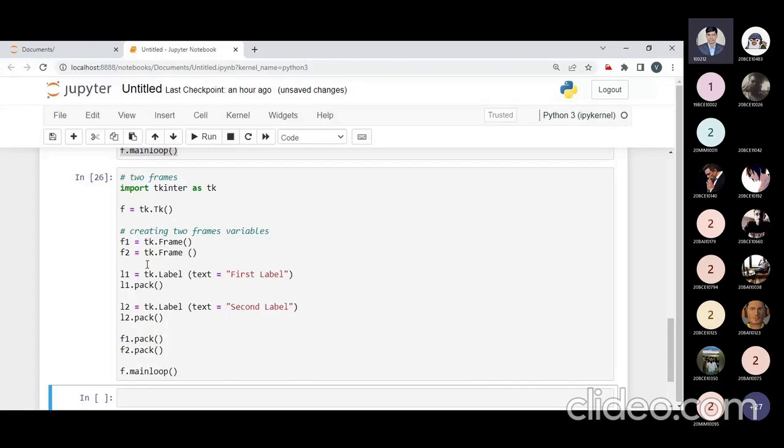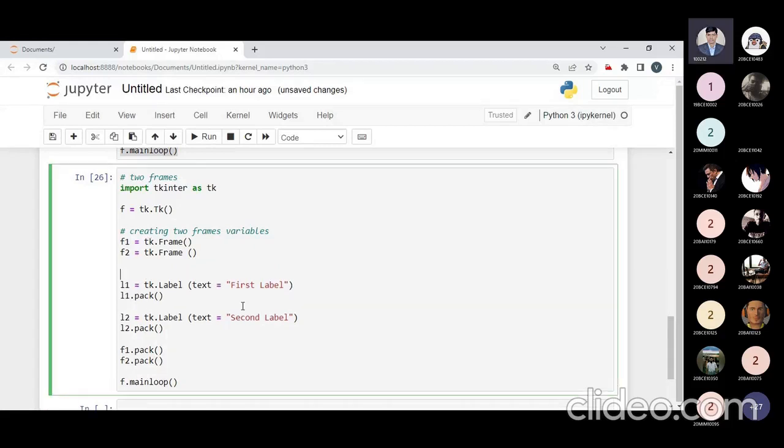So we can also create two frames while adding two labels on my frame. So what I'm doing here is creating two frames and adding two labels on them.